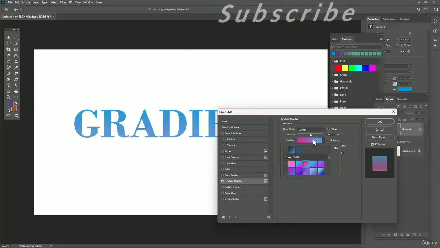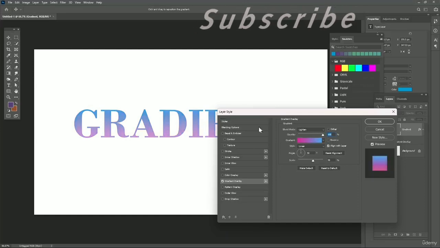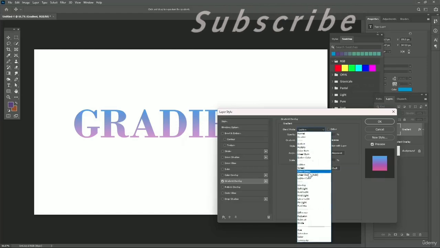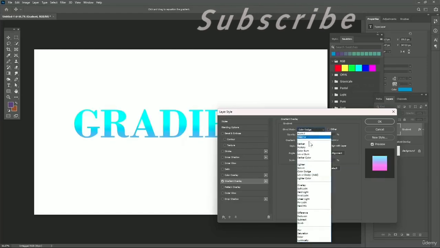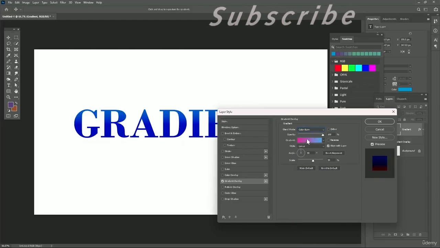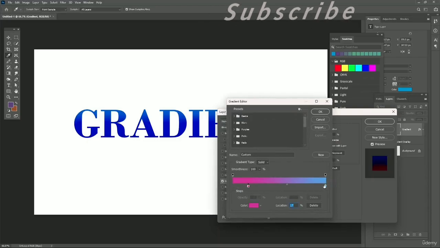So here we have this one, and also you can change the opacity, like if you want to use this opposite. So here you can change it and blend smoothly from here, and you can change the color dodge, or you can use the color burn. So what do you prefer for the text? Okay, and you can also change the colors by clicking over here, and it will help you to give different gradient colors.